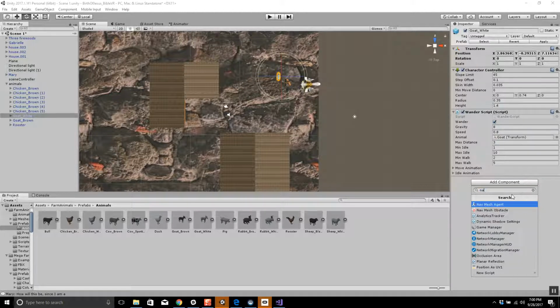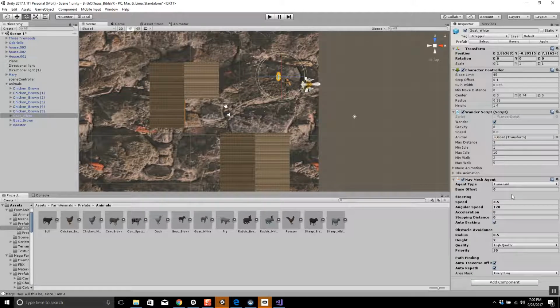So something I'm gonna do here is say that our white goat, got a component here. We're gonna say that this guy is a nav mesh agent. All right, so this goat's gonna be a nav mesh agent. We'll leave him like that for right now. And we can set his target to be other nav mesh agents. So let's say we want to have a couple of points of interest for the goat.